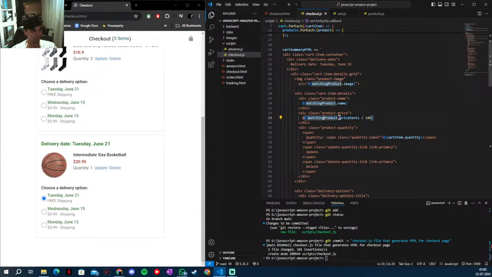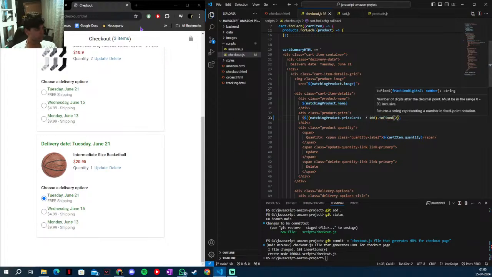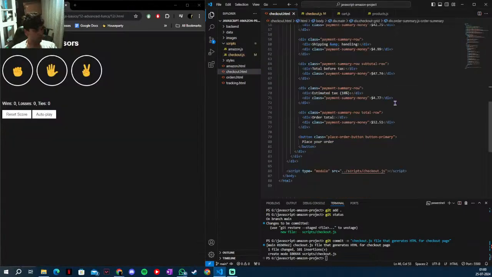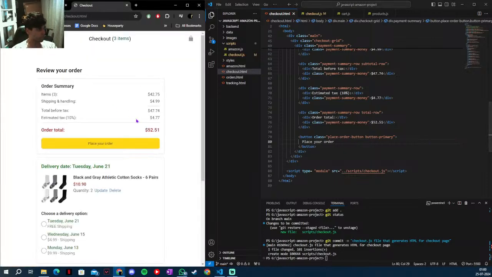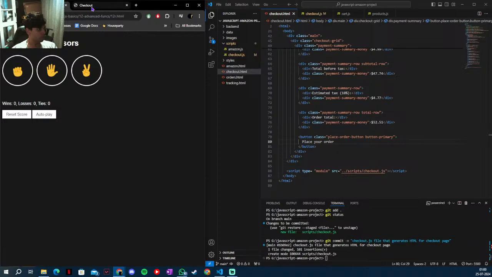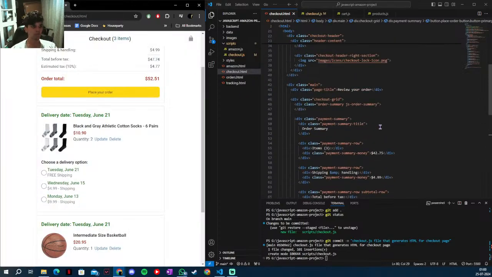Let's go into our code, and we'll open our files, and let's open checkout.js again. So here, we're going to scroll down to where we display the price, which is here, price cents. And to show this in 2 decimal places, we're going to surround this with brackets to make sure we calculate it first, and then use the method .toFixed, brackets, and then 2 to show 2 decimal places. If we save, and then open our project, now the price is displaying correctly.